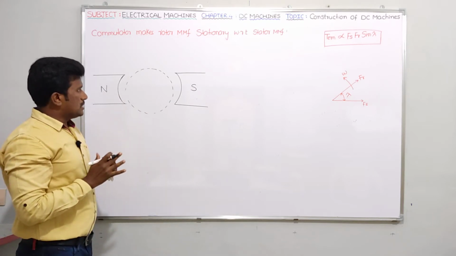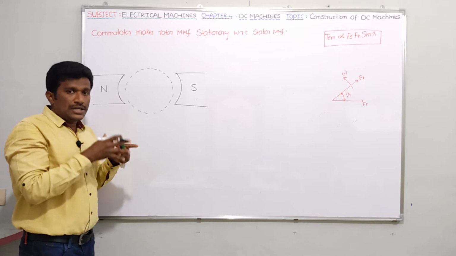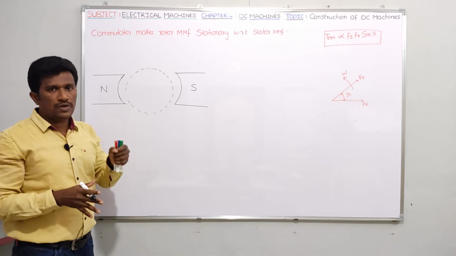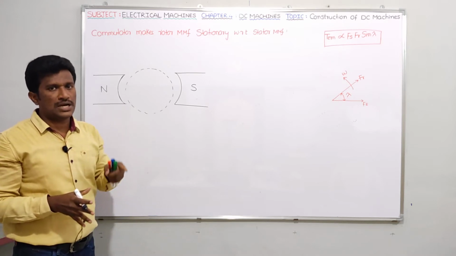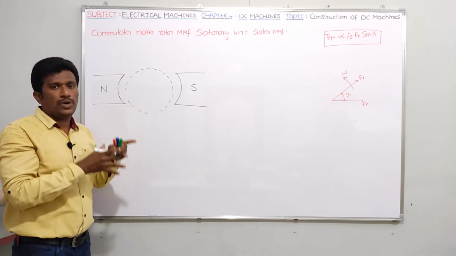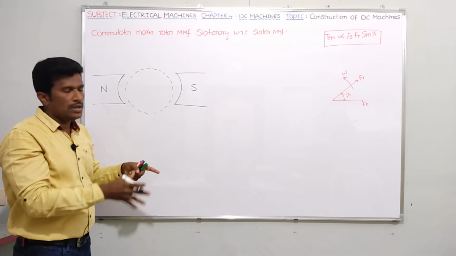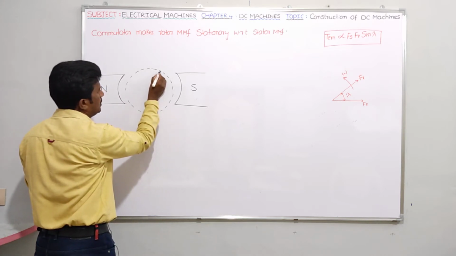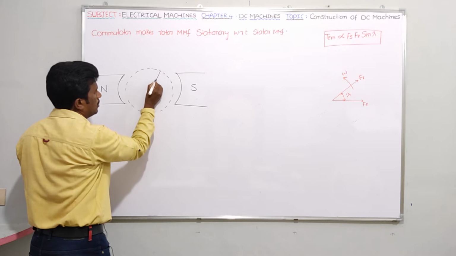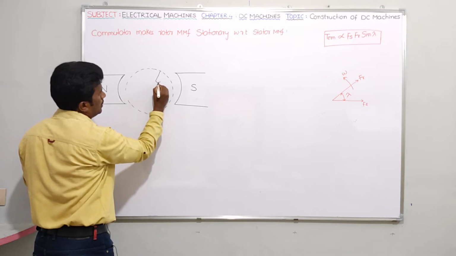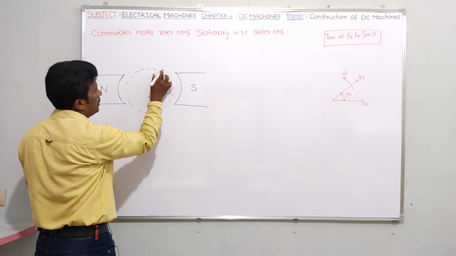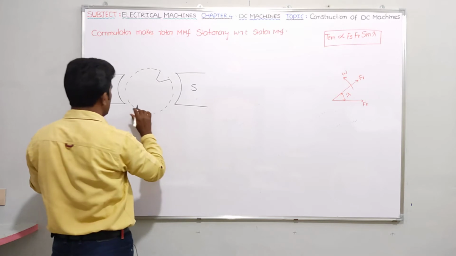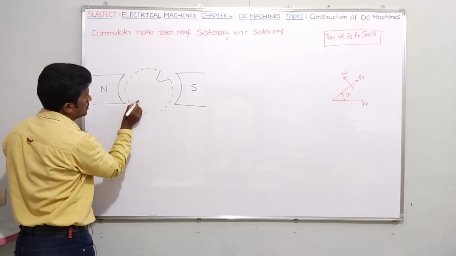Now guys, as I already told, armature winding is generally placed on the rotor. Before that, you will have the armature core. In that armature core you have to provide some slots. In this explanation I am going to take 4 slots. Let me take 4 slots here. I am going very slowly, no problem, because this diagram will be somewhat difficult for you to understand. So slot number 1 and slot number 2.